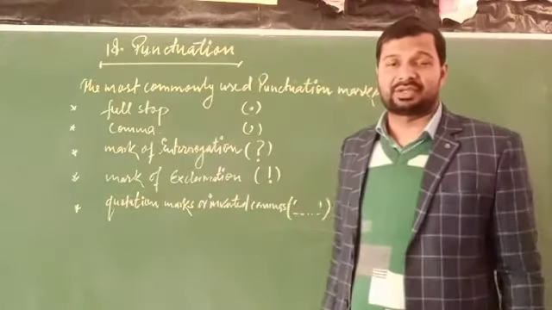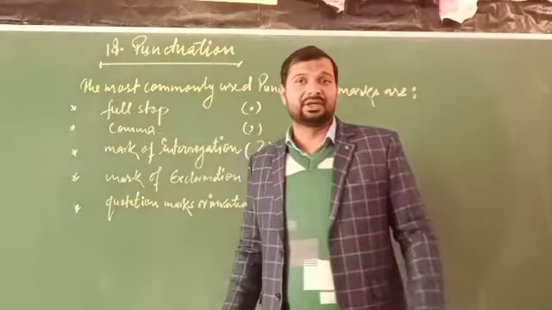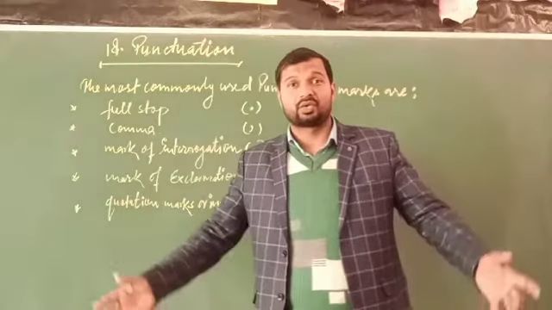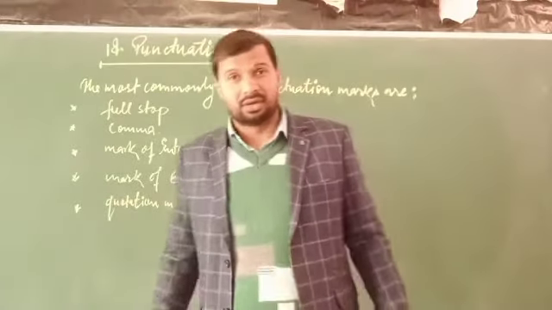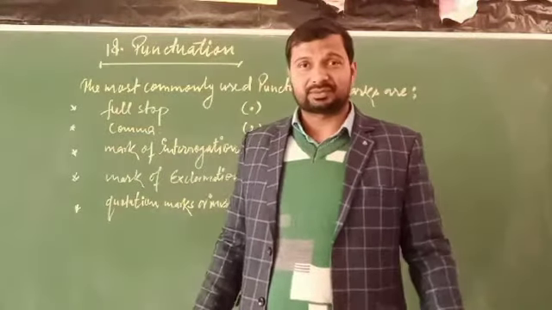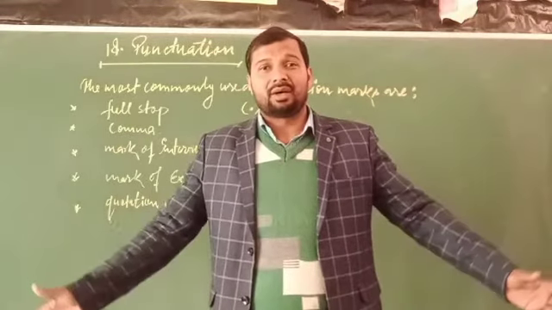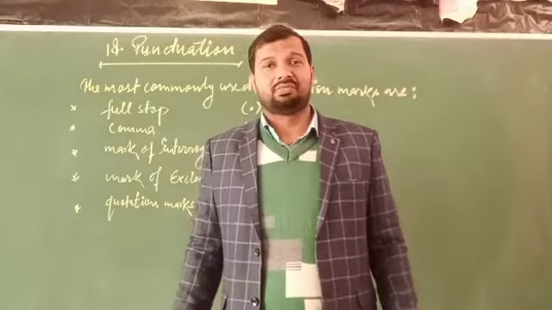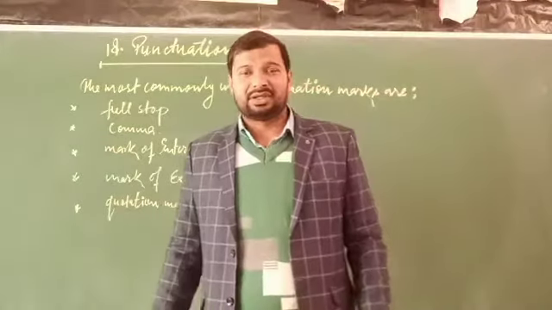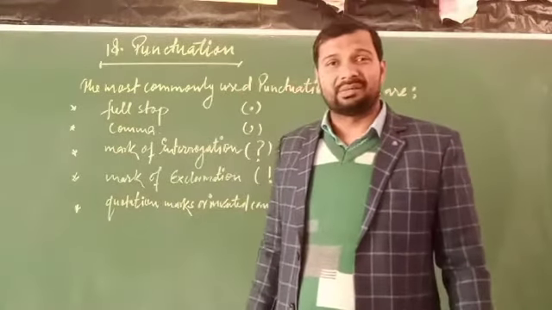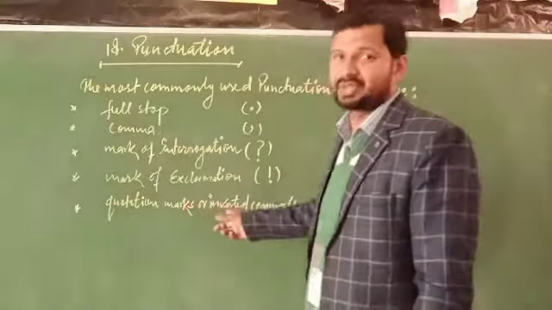Okay, now you see the next is mark of exclamation. What is mark of exclamation? In the sentence, recently you have read interjection. There is a sense of sorrow, sense of surprise, sense of joy: alas, well done, bravo, beautiful scene, how beautiful the rain is. With such a sentence, you will use an exclamation mark. This is a part of an exclamatory sentence, and there you will use marks of exclamation.